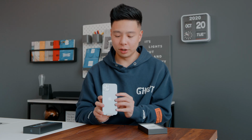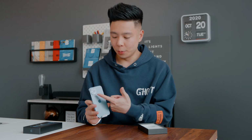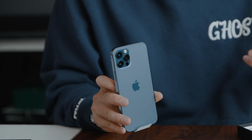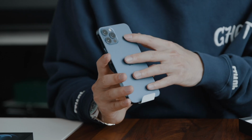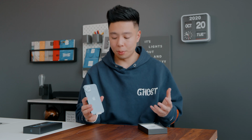But here's a bit of a look at the back. I'll let Keaton zoom into that, and the camera setup. You have the triple camera setup on the back that includes the main camera at 12 megapixels, the telephoto at 4x, and also the ultra wide. And you also have the LiDAR sensor as well that does help with faster autofocus in low light as well as portrait mode. Here you also have the finish that is kind of a frosted glass, and it also has the ceramic layer added, which gives you 4 times more drop resistance.